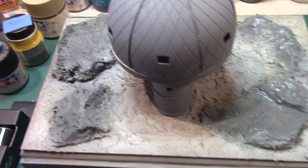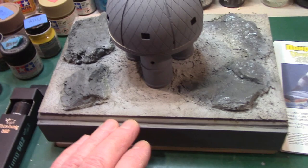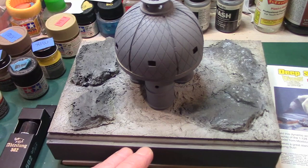So I'm going to go ahead and pause for now. Start working on this probably tomorrow when I'm off. I figure I'd give everybody a quick update. This is part 6 on the base, the lab, and the flying sub. And I'll talk to everybody later.